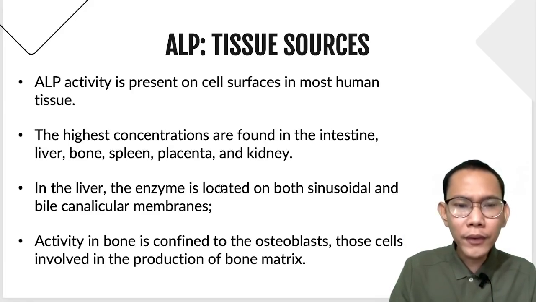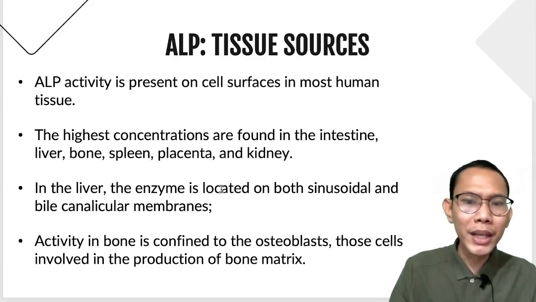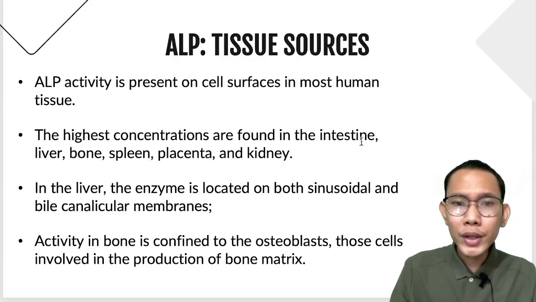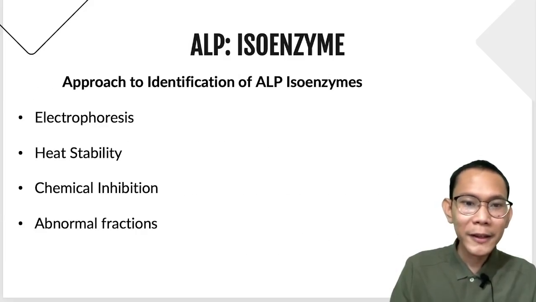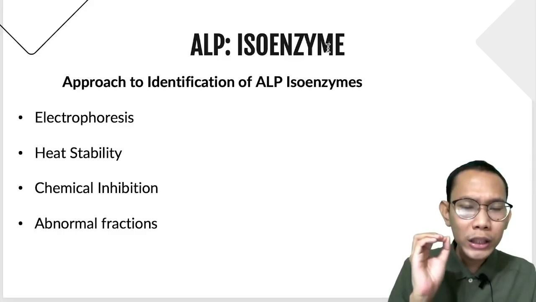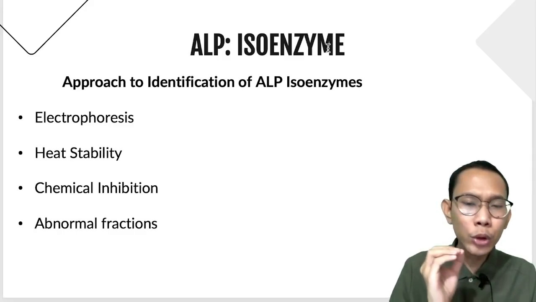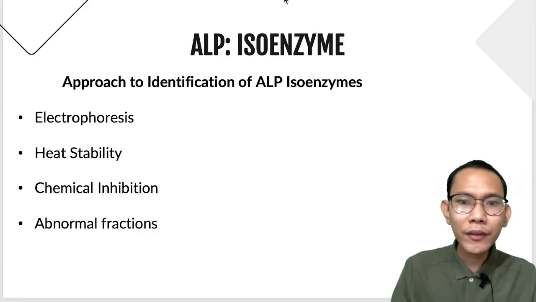Okay? But however, we have to determine what isoenzyme of your ALP. Kasi nga, napakadaming tissue sources na ating matatagpuan. We have kidney, liver, spleen, bone, ang dami-dami, etc. So, in order for us to determine what isoenzyme ang ating tinutukoy, kasi nga, as I said, kung saan natin siya nakikita yung nag-increase, then most probably the problem is within that part or area. So, we have to identify those specific isoenzymes.